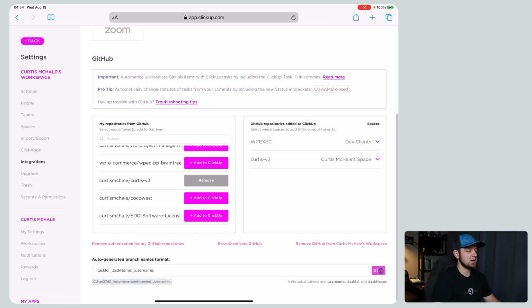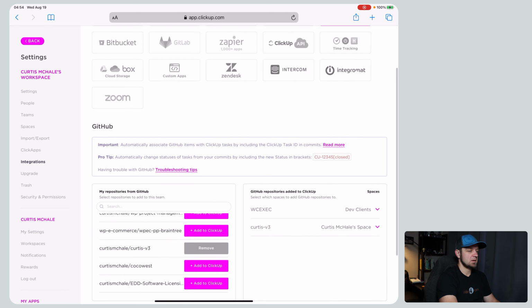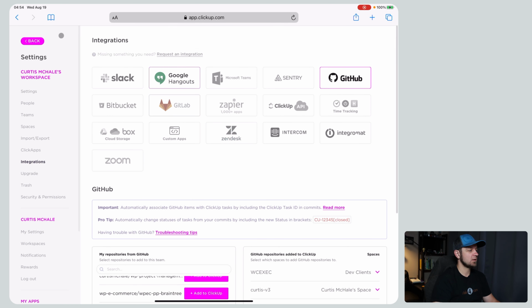So my client would need an organization. You can see I have WP e-commerce as one of the organizations that I used to contribute to. So I have access to their repositories, as well as Easy Digital Downloads. I have access to some of theirs because I have done some contributions to that. Save. We just did. I don't know why save's not working. Let's just go back and see what we have.